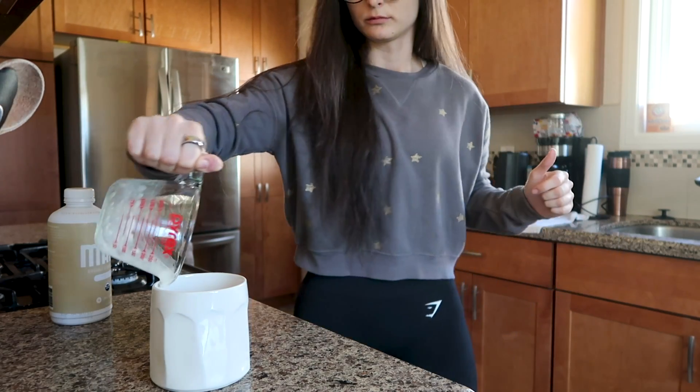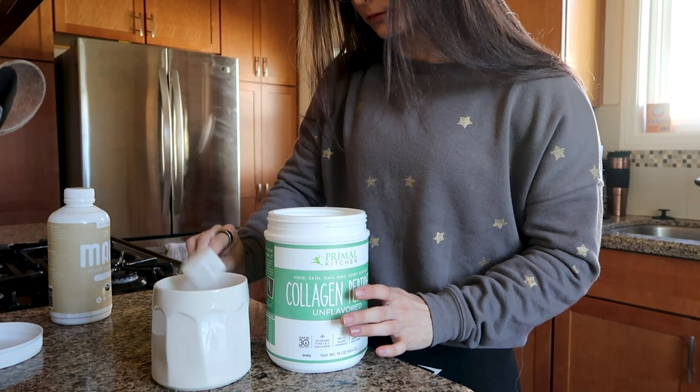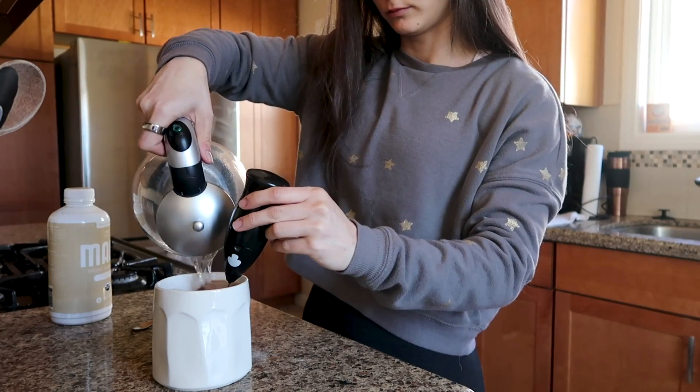I've been referring to this process as a reverse diet mostly because that's what most people need to do, but I do have a lot of clean bulking oriented goals — building the booty, getting some hamstrings. I have no hamstrings and it's killing me. I also want to add more muscle definition to my back. All of this talk about bulking is making me hungry. I'm going to make my little post-workout adaptogenic latte. For it, I used a little bit of almond milk from Mulk Organics, about a tablespoon and a half of cacao powder, some creatine and collagen, maca as my adaptogenic of choice today, and a little bit of coconut nectar and monk fruit for sweetener.